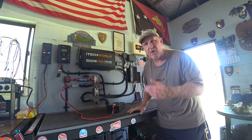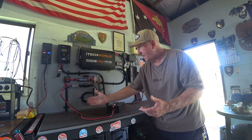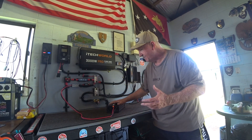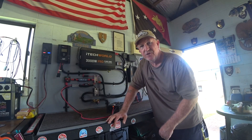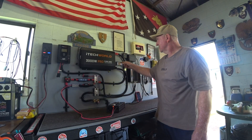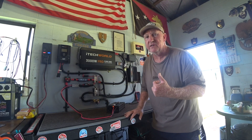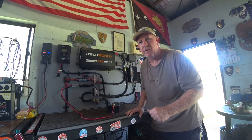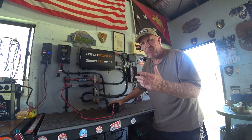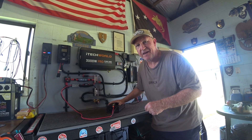There you go. 40 amp iTech World charger. 40 amp LeeTime charger - that's already Anderson plugged up. You don't have to get cables and everything made up - they come with everything that you need. Just make sure they're on lithium profile because we're charging lithium batteries - they do the rest. So I'm up to 85% now - the percentage on the batteries has gone up just while I've been talking to you. I'll just give you a closer look with the camera. Knowing I can get nearly 80 amps of power back into these batteries using my generator the next day - you beauty.